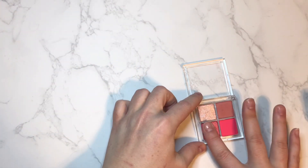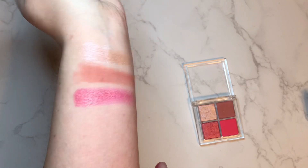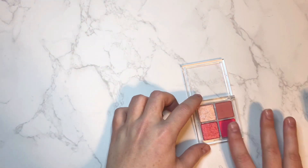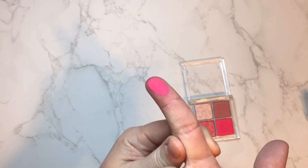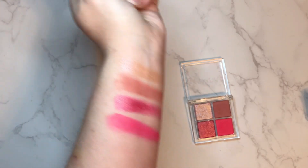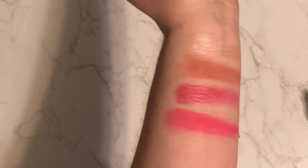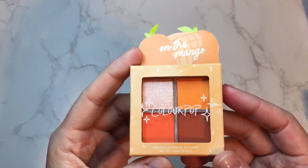Then we have the asterisk shade Super Seed — this color looks so pretty, I love it! Look at this color — oh my gosh, that is so pretty. It actually reminds me of the Jam Out super shock from ColourPop from a while back — very, very pretty. Then we have Sherbet — this is a true matte, definitely pressed pigment. The way it's picking up it looks almost like a neon pigment. Oh, that is a neon pink — oh my goodness, that is so wild! In just my bedroom lighting, that pink is a hot pink, holy crap.